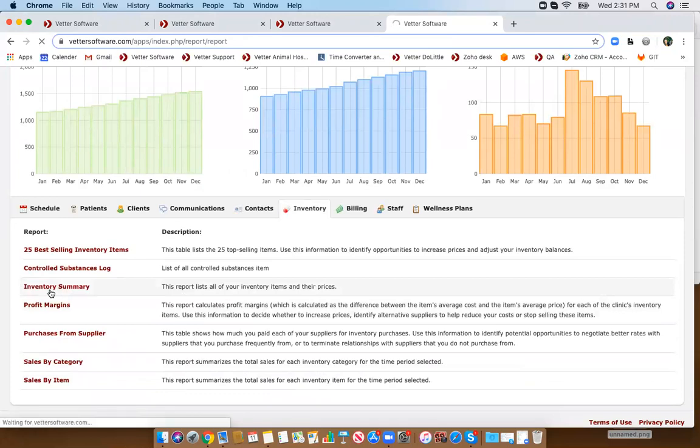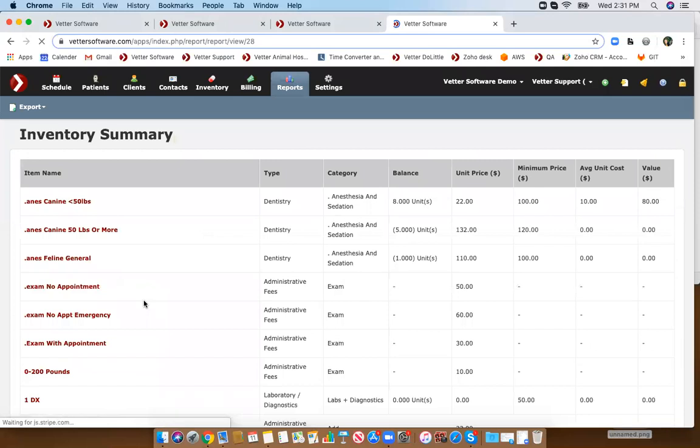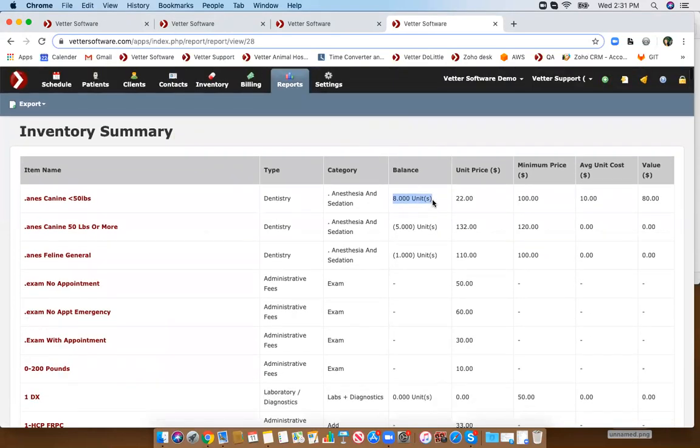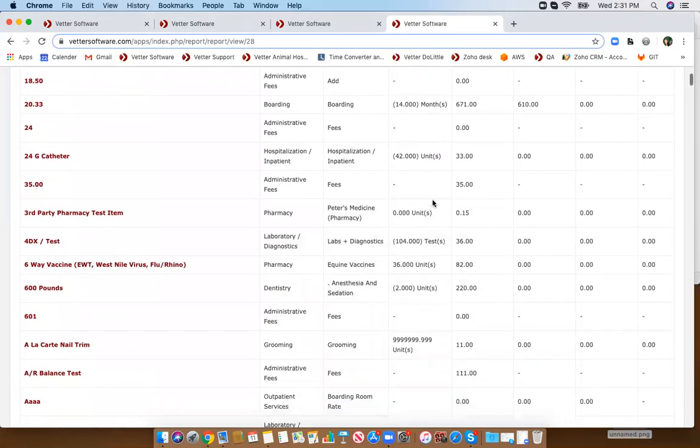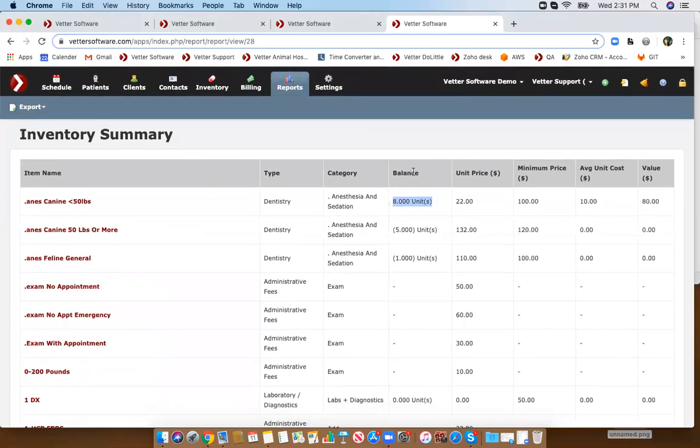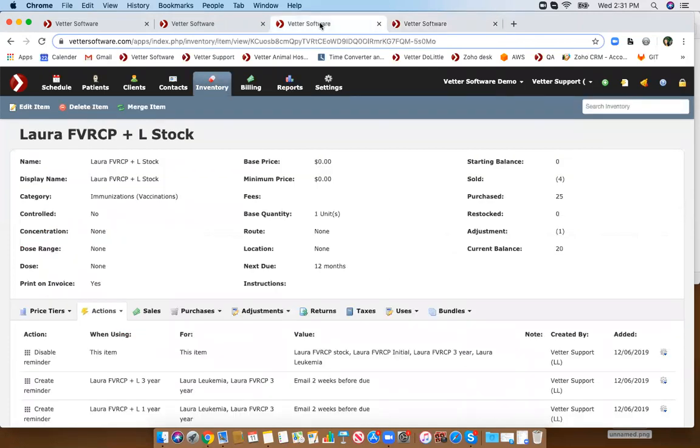This is going to show a balance of each individual item that you have. Okay, and you can always download this into Excel, and you can filter out the categories and the columns in Excel. When you do receive new items in, new stock in, where do you go here to enter the amount?